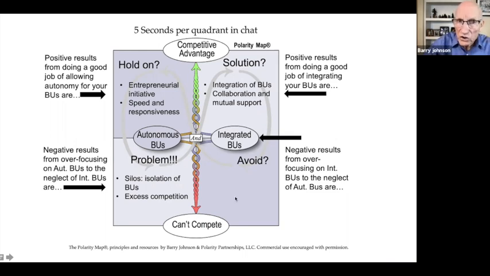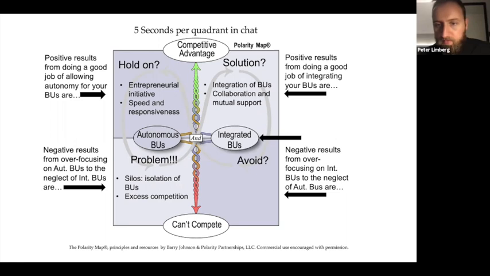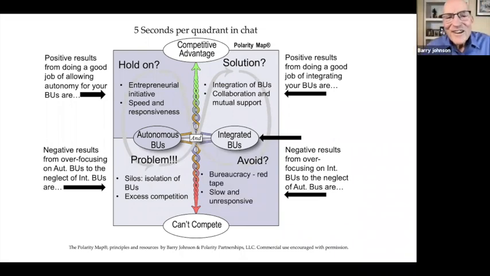What is this culture, not just individuals, but the whole culture, afraid would happen if they went to integrated business units? 5 seconds, go. One size does not fit all, too much groupthink, herd mentality, making everything slow and stiff, Titanic, analysis paralysis. Exactly. Wonderful. Now, you'd be afraid of instead of entrepreneurial initiative, you'd have bureaucracy and red tape. Instead of speed and responsiveness, you'd be slow and unresponsive, and everything that you generated.